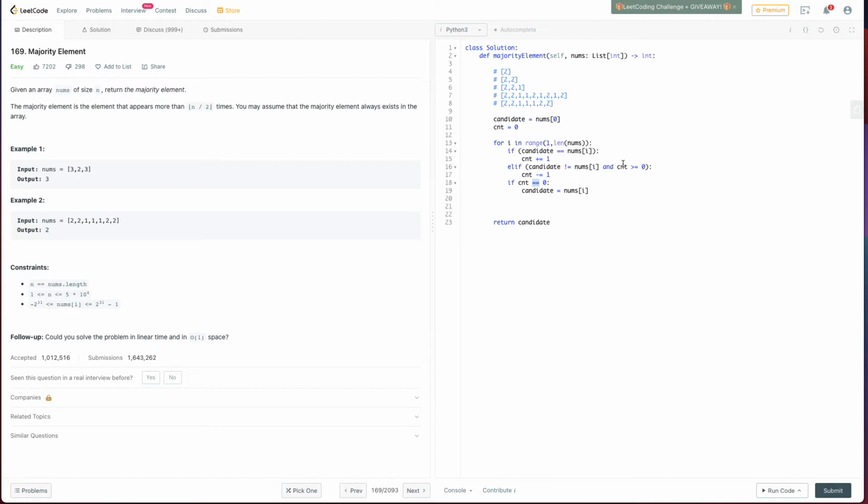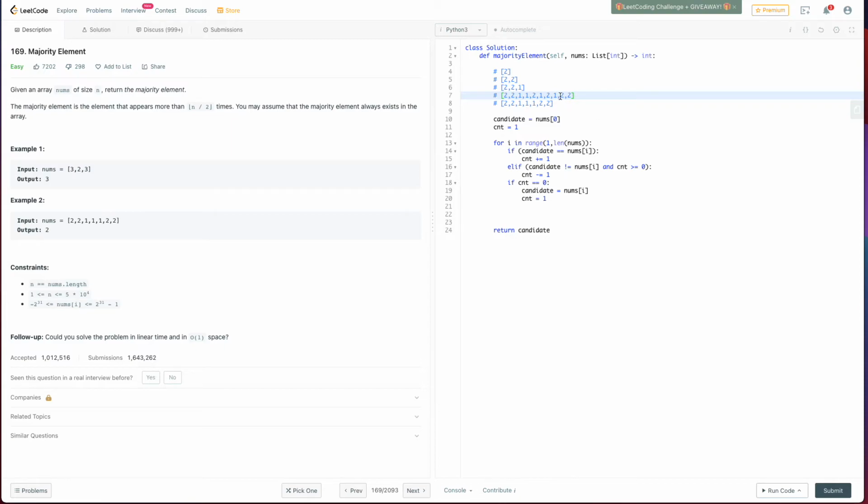Maybe we can do something like this. Reset the count to 1. So 1, 2, 1. This is 0. But since we're assuming this is now a majority, we go to 1 again, and then we go to 0. And then so this is candidate, and then we set it to 1, and then 0, 1, 0, 1, 0, 1. So I can go to 0 again, make this new candidate, or we can say 2.